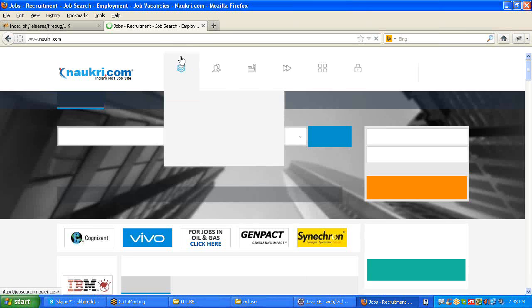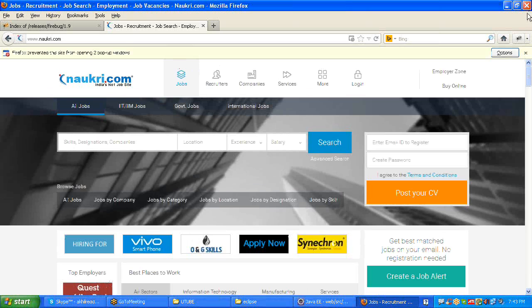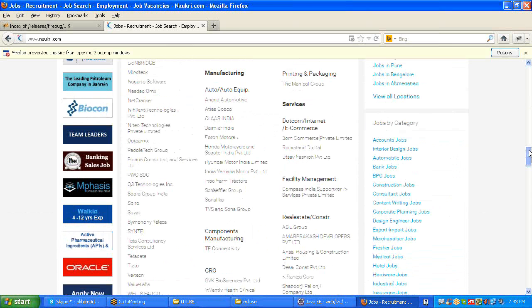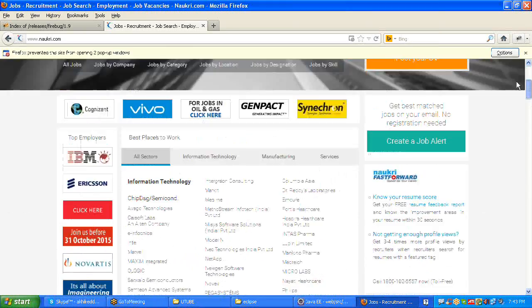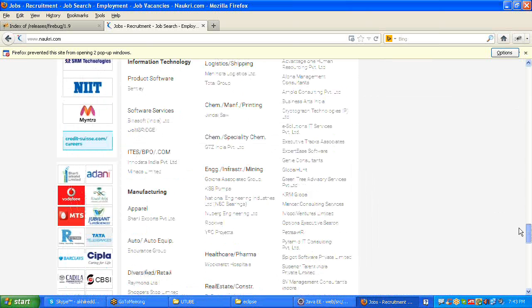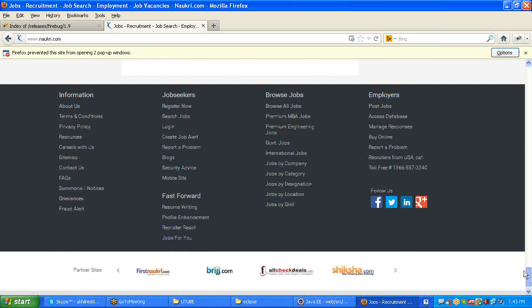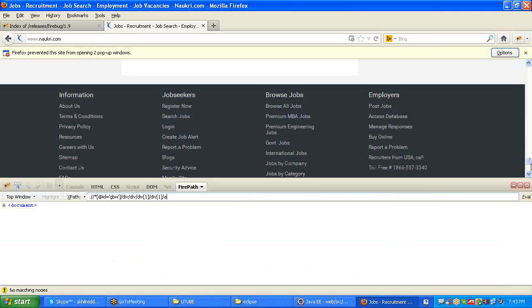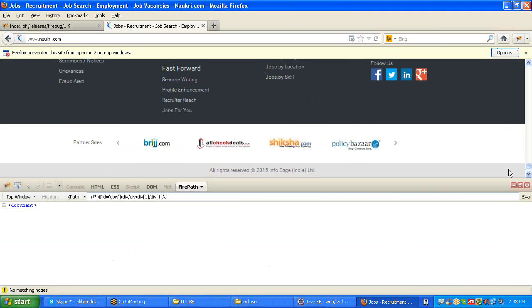I'm going to Naukri and coming down, manually. This is the Naukri page. I'm going to the bottom of the page. I'm taking a web element XPath at the bottom of the page.